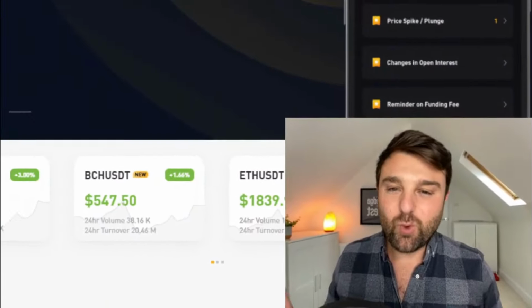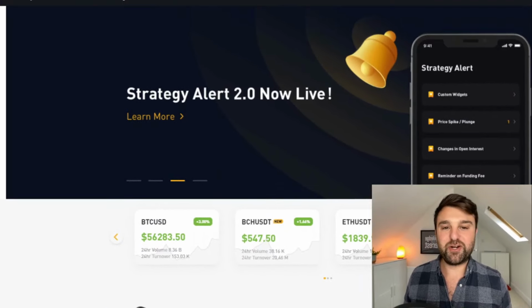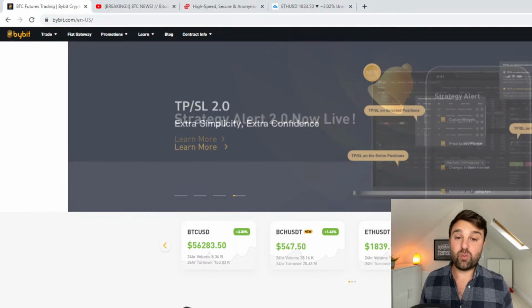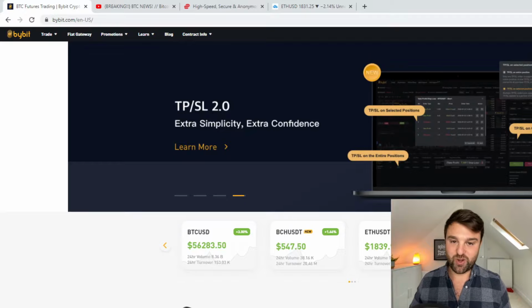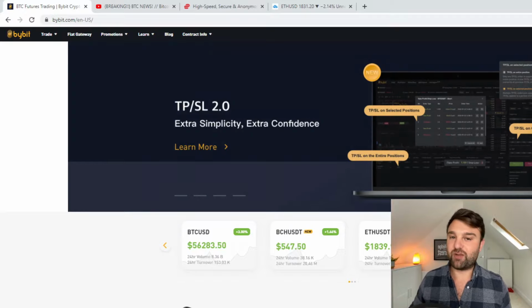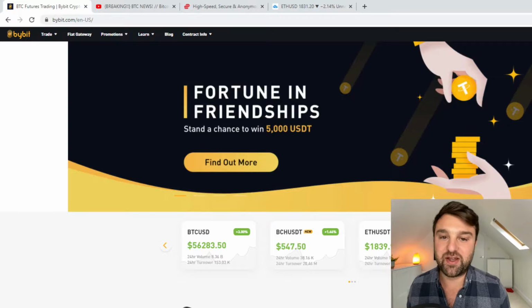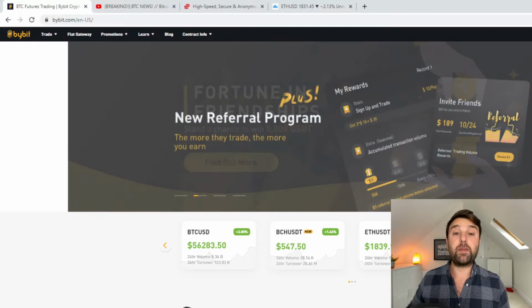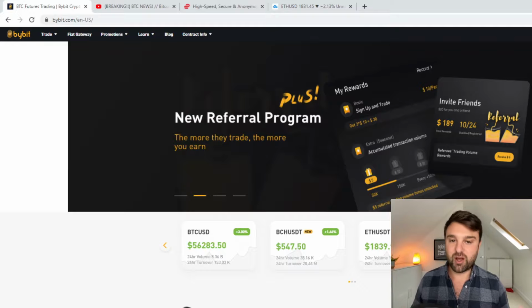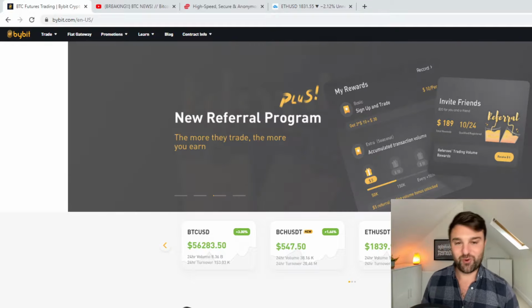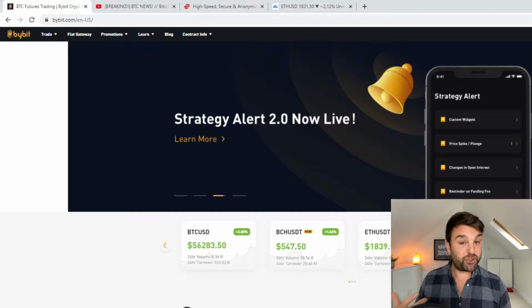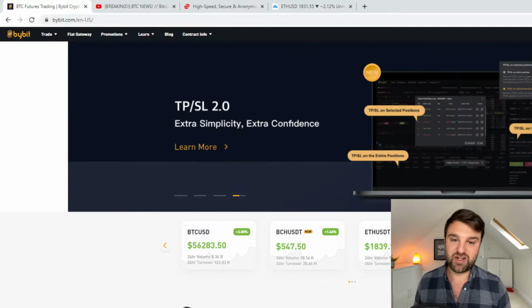So first up, what is Bybit? What is leverage trading? So Bybit is a platform where you can buy or sell Bitcoin when we're trading futures. And I'm not going to go into the complexities of what a future is. It doesn't really matter. Bybit allows us to buy Bitcoin and Ethereum on margin. And when I say we can sell Bitcoin and Ethereum on margin, that's called shorting. We can make money on Bybit when the price is going up and when the price is going down.